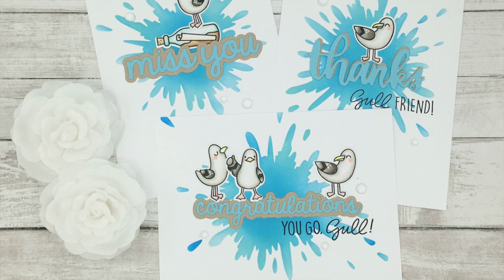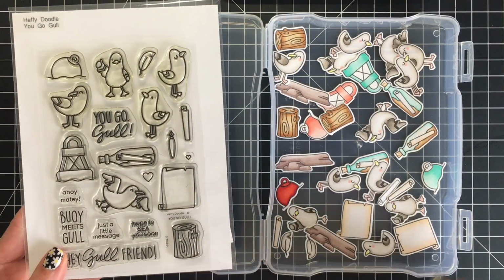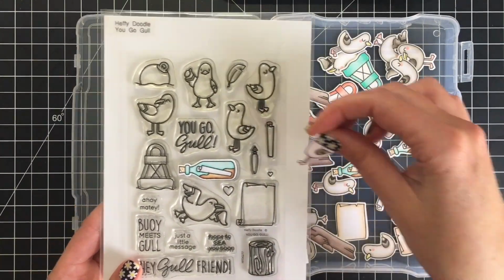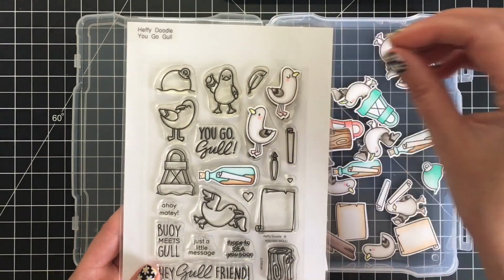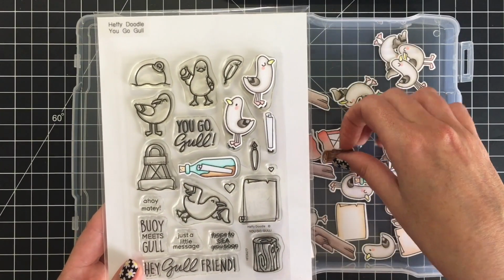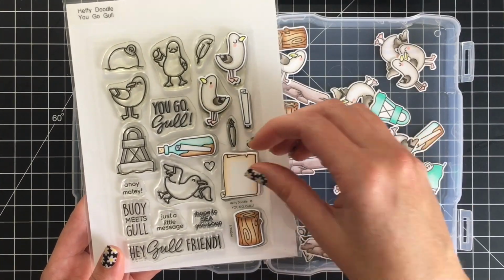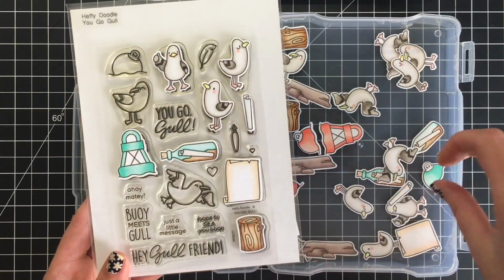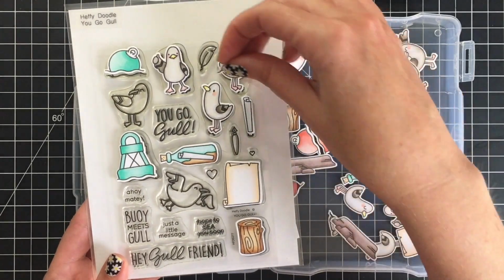I'm back with another project for Heffy Doodle, and today it's all about using those colored images you have tucked away in your stash. So you can see here I have put a container of the colored images that I have for the You Go Gull stamp set. I always find that hard to say. It's one of my favorite stamp sets from Heffy Doodle. I love the little seagull with his thumbs up or her thumbs up.